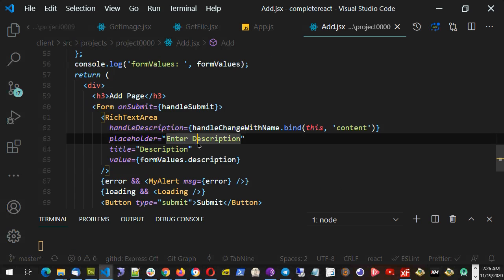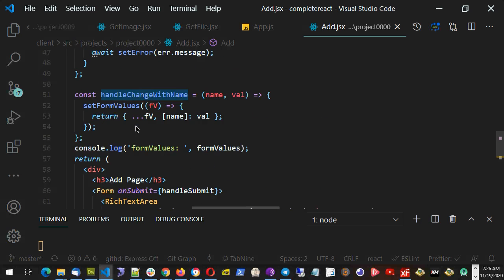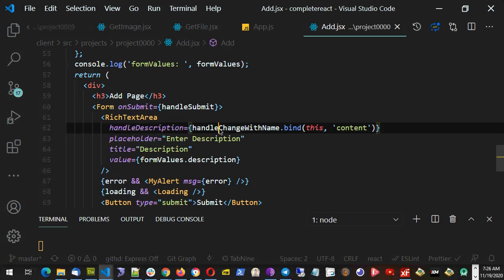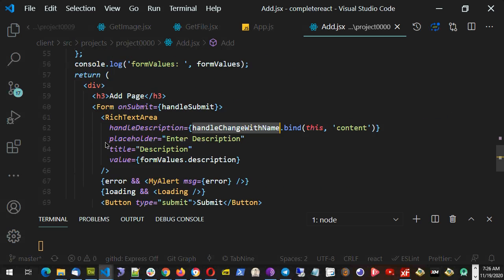With the input box, the difference is that we don't get the value, we get the event, and we have to create the value from the event. So there are only two ways which we have to consider: one is handle change with name, and one is directly handle change. In this case, since I'm using only the rich text area, I will use handle change with name. But tomorrow, if I add some input box or other thing, then I will add handle change also.